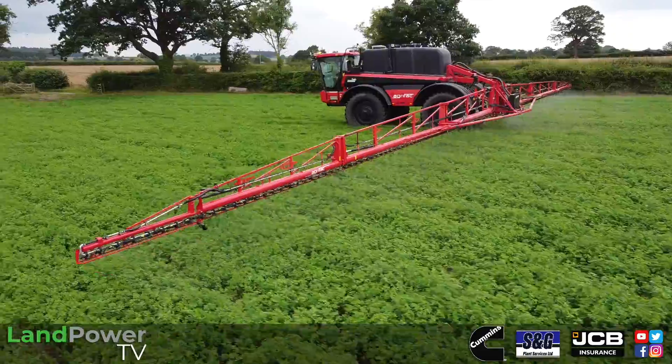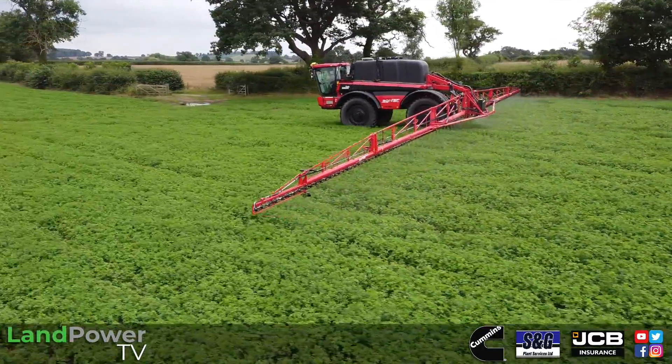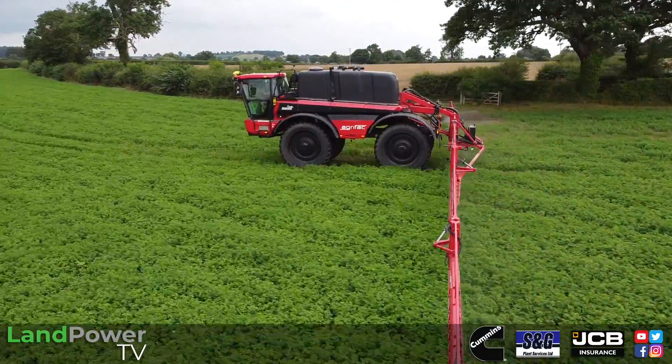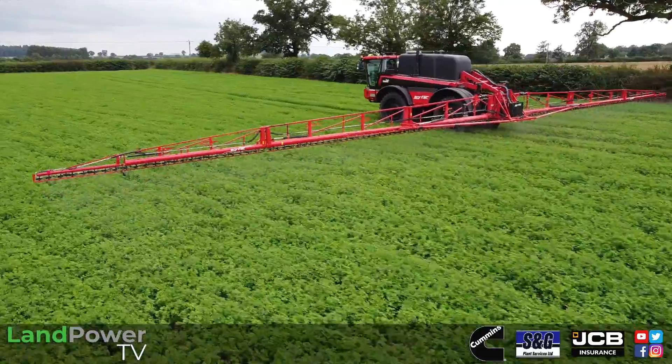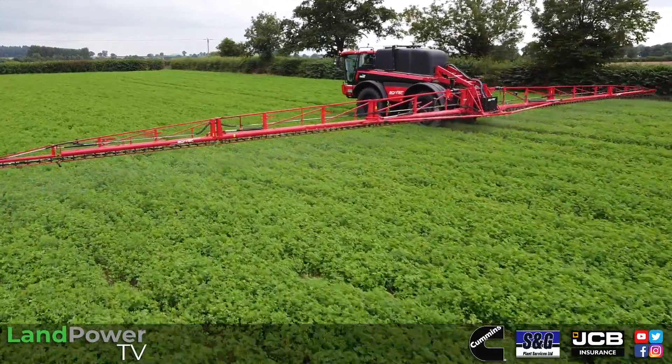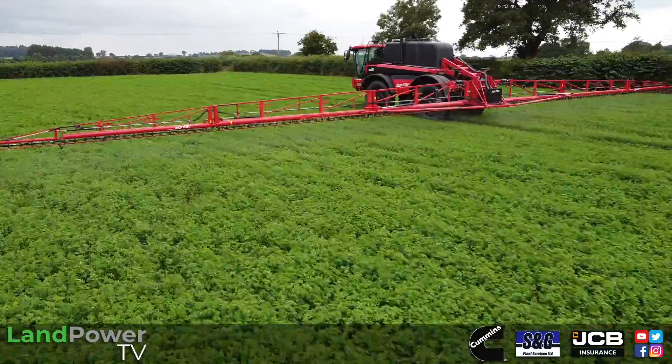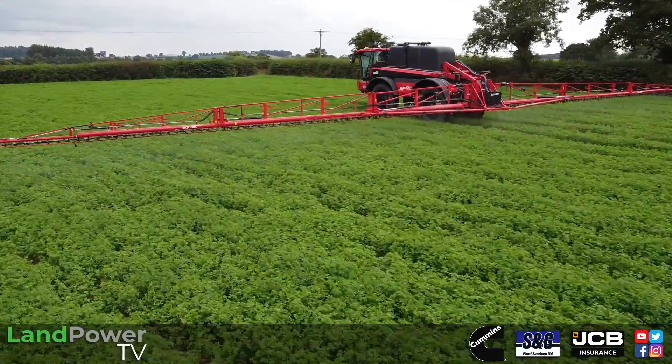There's no doubt they cost a lot of money, and the price probably takes it out of the market for a lot of people. But you get what you pay for. Sprayers like the SANDS and others in that bracket — there's probably nothing wrong with them at all, this is just a step up. I got on well with the SANDS I had, but we were looking for that step up and this is it.